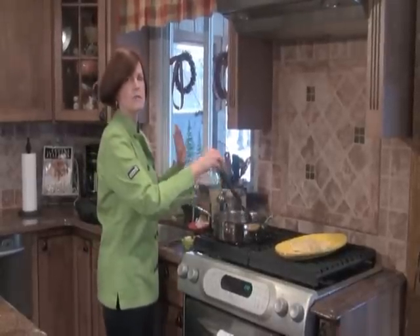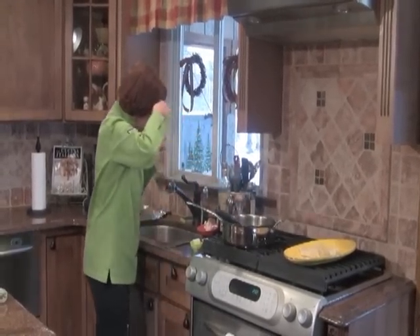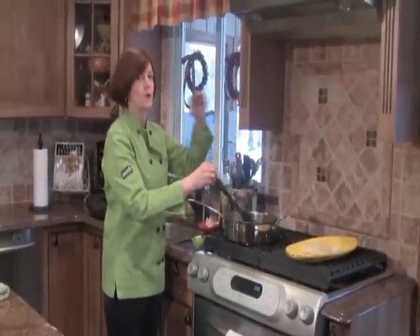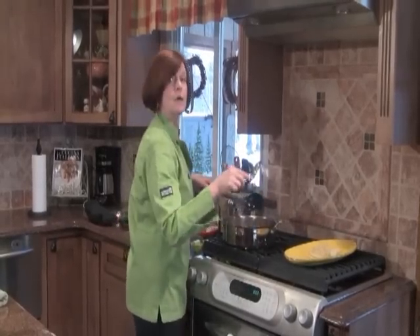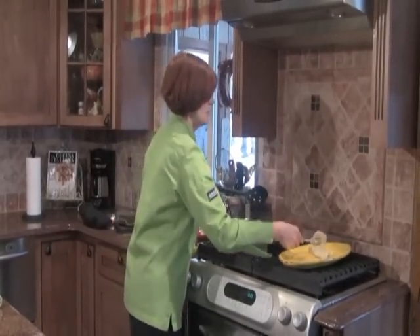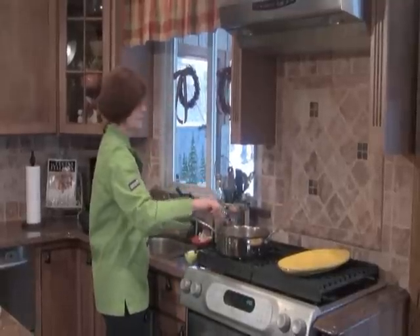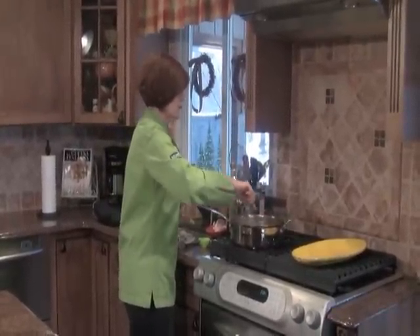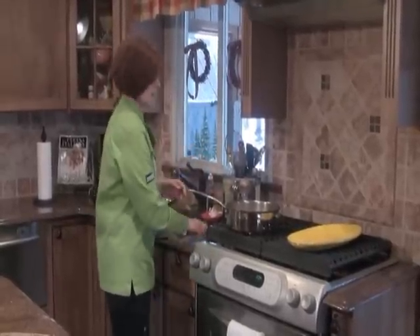I'll give you all the measurements and increments on the website, so don't get nervous — I'll give you the recipe. It tastes amazing already. Once I added the chicken stock, which has salt in it, you taste as you go along — it is absolutely perfect. Now I want to add my chicken, which still has that flour clinging to it; it's going to help thicken the sauce. The chicken juices will permeate into the sauce, and the sauce back into the chicken — it's a two-fold marriage. We'll let this cook for another couple of minutes. I'm adding about a teaspoon of sweet butter, swirling it into the sauce for a really nice, rich flavor. The sauce is really nice — not real thick, not too thin.